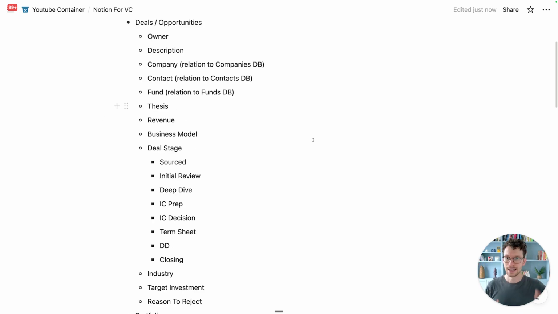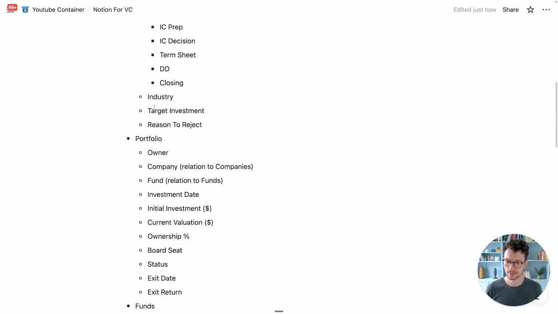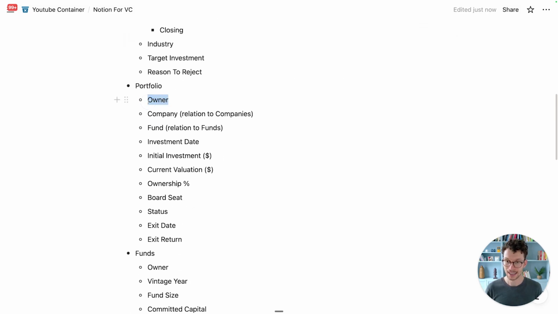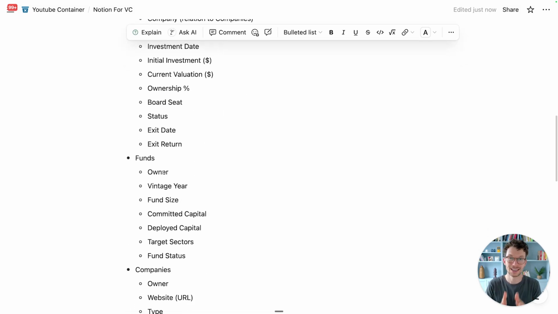Now, I went ahead and filled this out for the whole list. And before we now dive into building these databases, let me just point out a few patterns. First, you might notice that we will have on pretty much every database an owner property. And that's because Notion is amazing at building systems of accountability. In fact, as a rule of thumb, I would say pretty much every database that you set up in Notion should have always an owner property to indicate who is responsible for that.